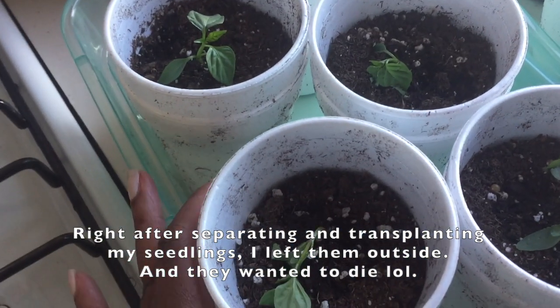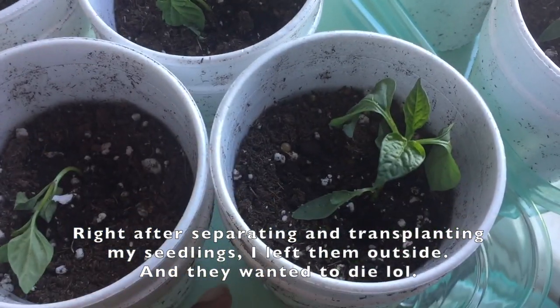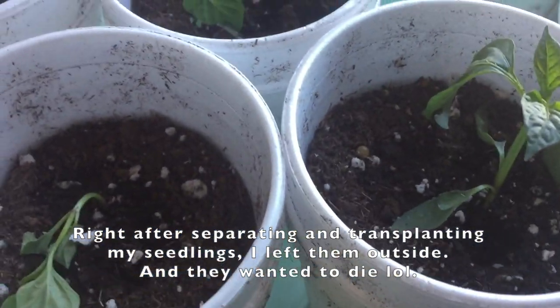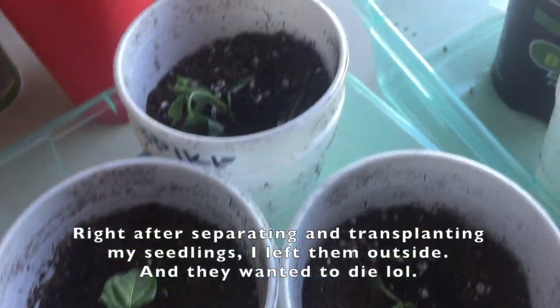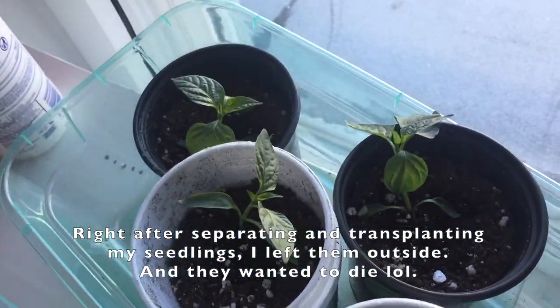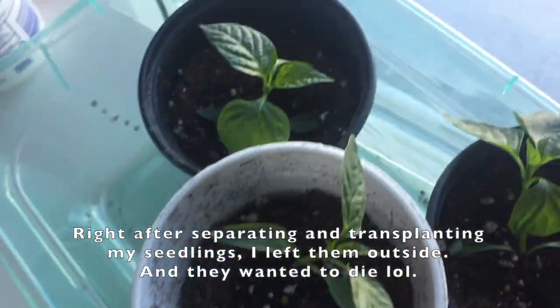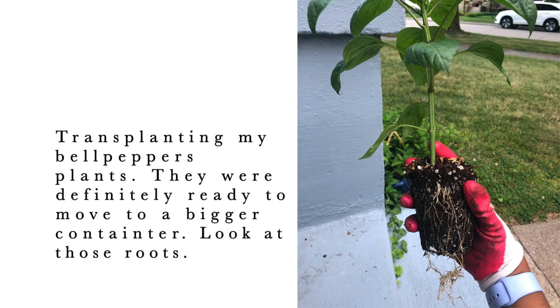An hour, and I know that's something that I wanted to do when I transplanted them, so let them stay outside for an hour. And they got worse. So this is doing pretty good. These are doing pretty good. All of these.